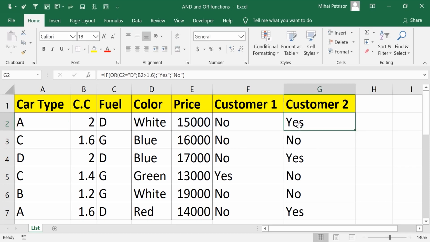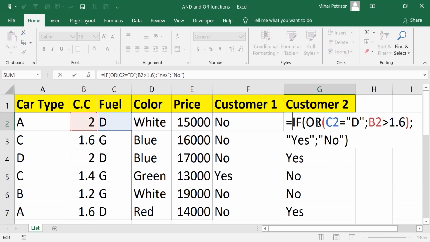This is the difference between AND and OR functions, because the OR function, like we did on the sample regarding customer 2, needs at least one argument to be true.